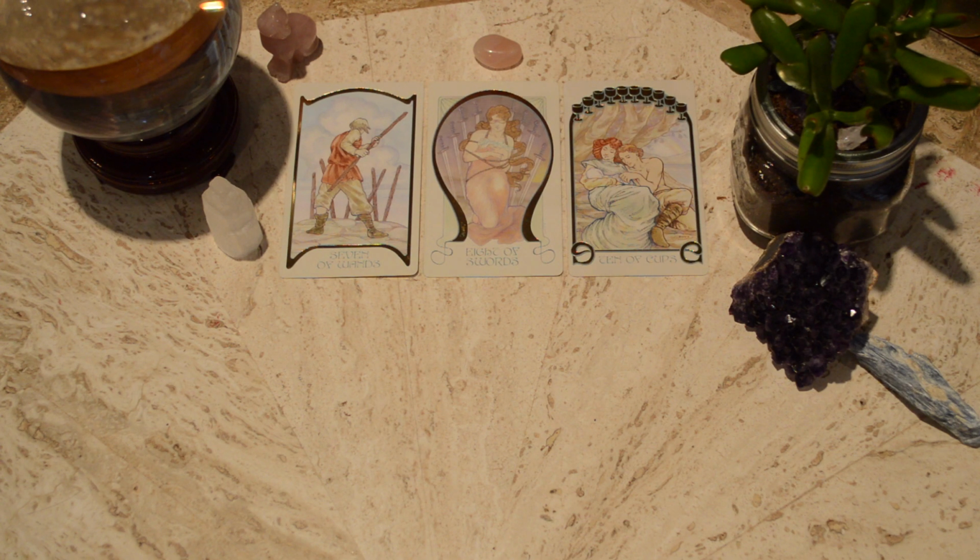Now, something else I'm getting here from these cards, group 1, very high energy. I believe I've mentioned that already, but this high energy may also make it difficult for them to focus sometimes, and this may be evident in their school or eventually as they get older into their careers. It's almost like they have this passion, right? But that passion is only extended as far as their interests.